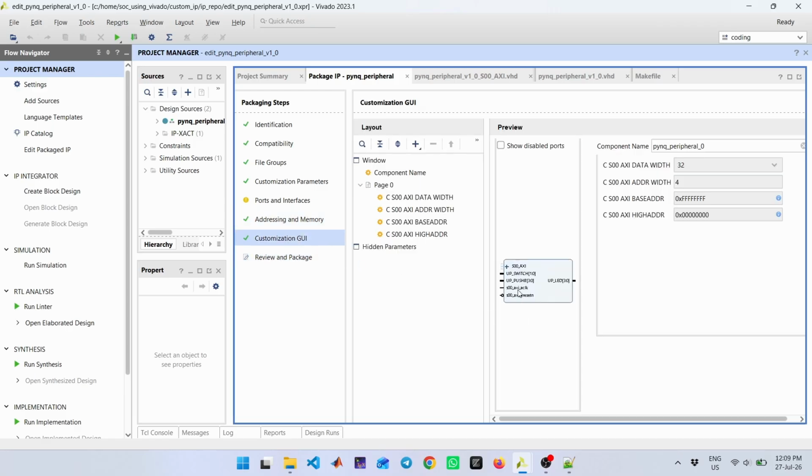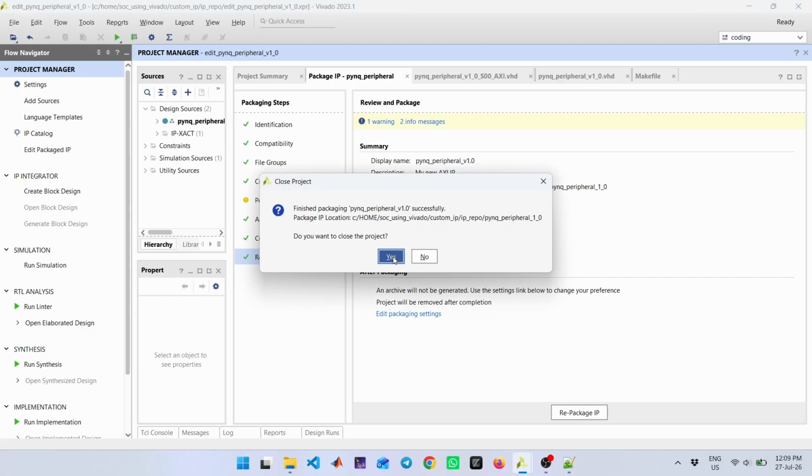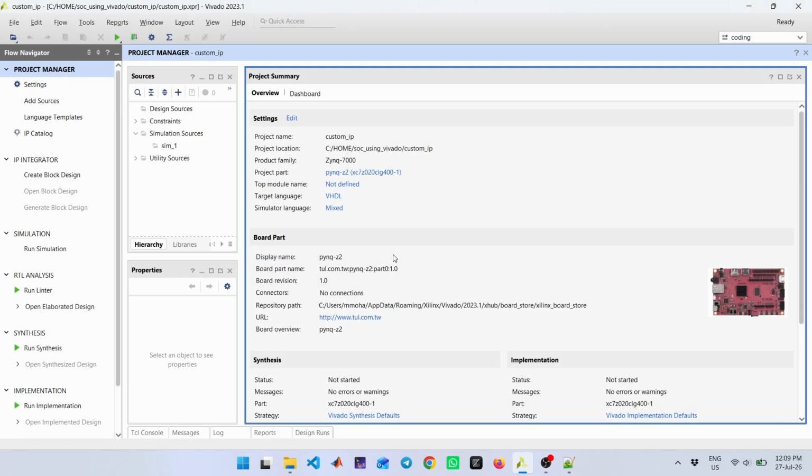So you have one IP, which has the switches, push buttons, and clock and reset, and the output is the LED. So we're going to review and package. We acknowledge that this IP has been modified, and then we package it. Yeah, we have made the IP.